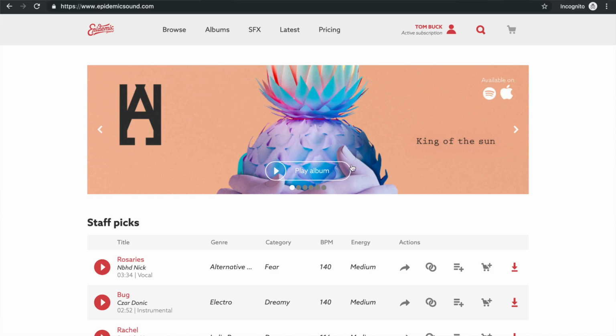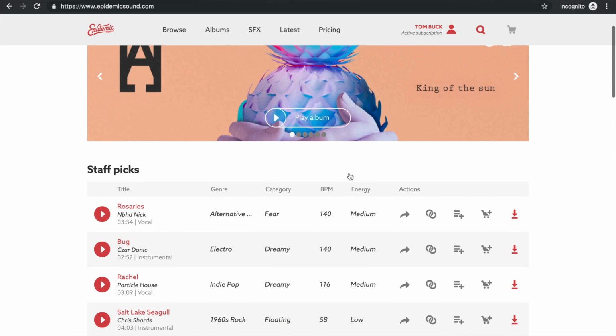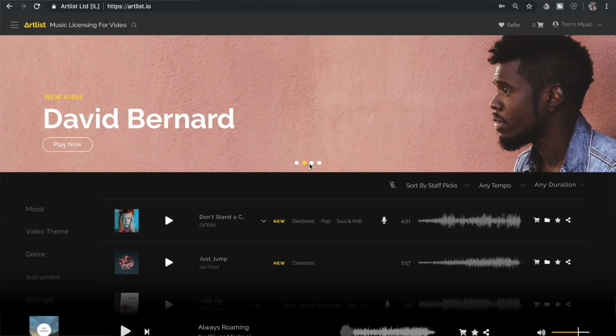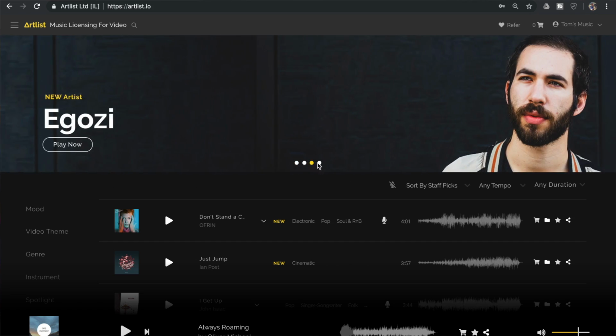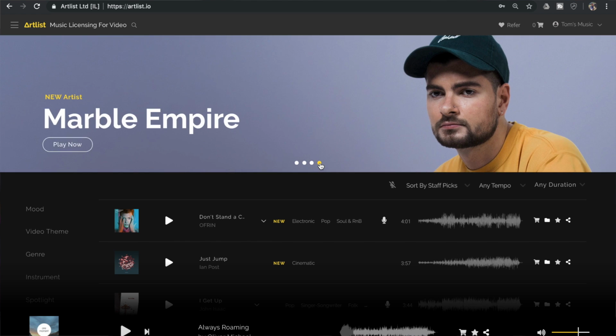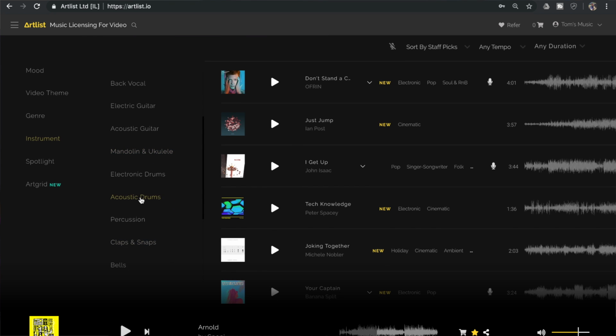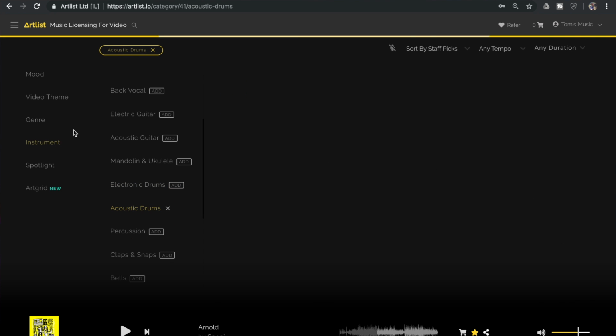So even though they're similar, there are some key differences. The biggest one, no pun intended, is that Epidemic Sound has a bigger library of music. There are just more songs there. Artlist has a smaller library, but both websites have new music being added every single week. So there's constantly new updates, and there's some really good artists. Like legit artists, and there's some genuinely good songs that I just like as songs, not even for videos.